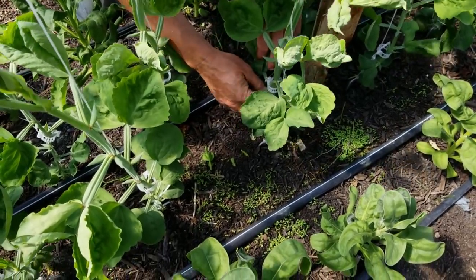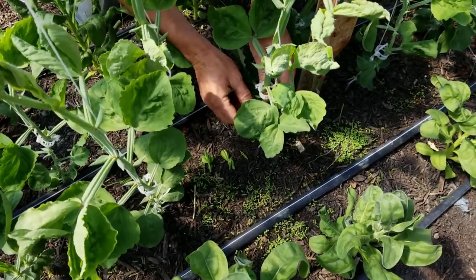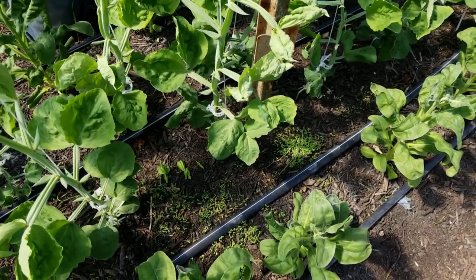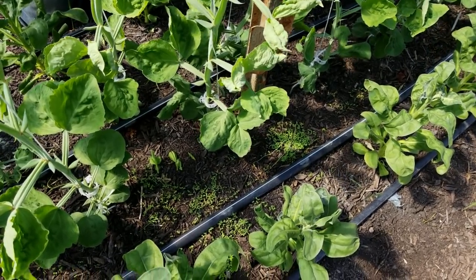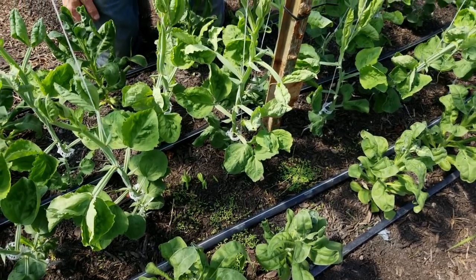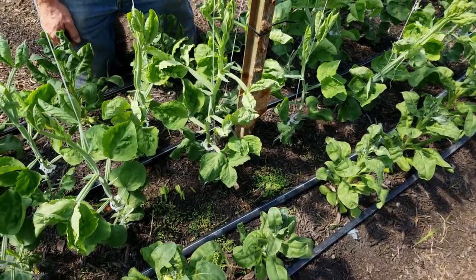So anywhere you see that going down at the base, it's pretty good that it's not going to do anything except take away from the upper growth on the plant itself. So we just go through. Not all of them have it. After a while, they slow down putting buds out on the down below part. At least that's what I've noticed at this point.